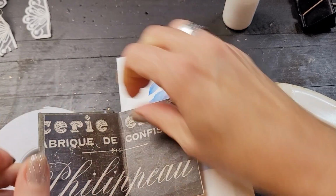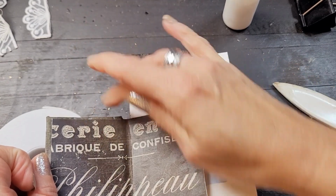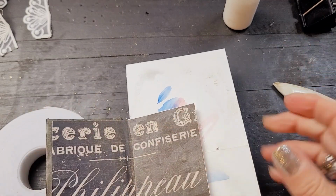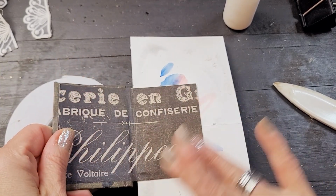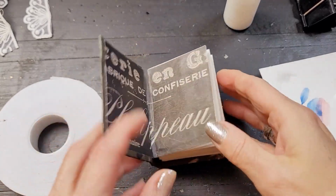I will treat my paper with the same medium gloss like I did the other journal, because I do want to protect it. And oh my goodness, I can't wait to paint in it. It's just so adorable. It's so tiny. I love it. Okay, let's do the other side.